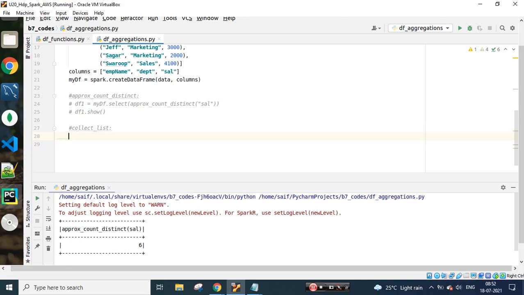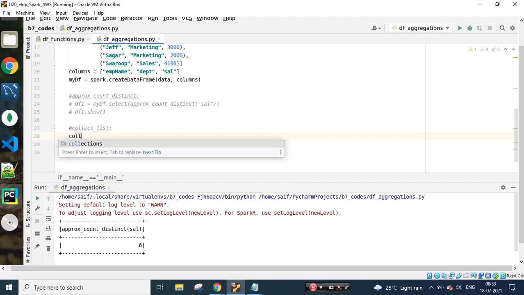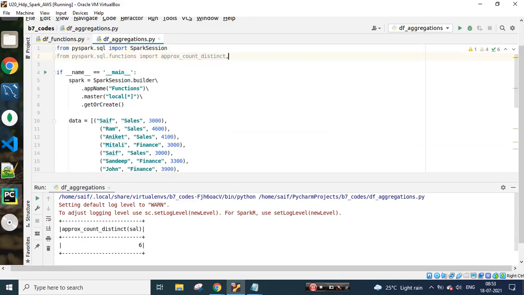As the name itself suggests, it would be collecting the data in a list. Okay, how? Let's understand that. Let's say collect list data frame equals to. The earlier data frame name was my data frame. For that I'll have to import this. Let's quickly do that.